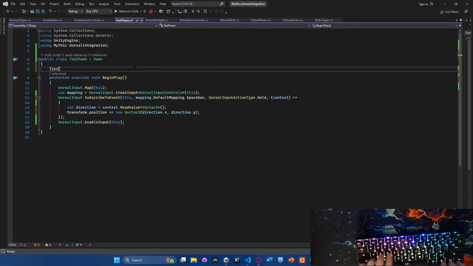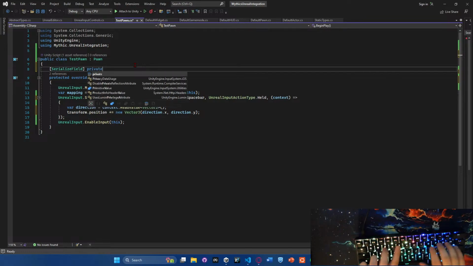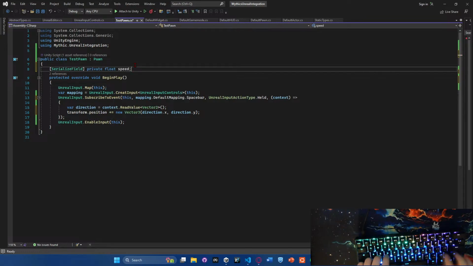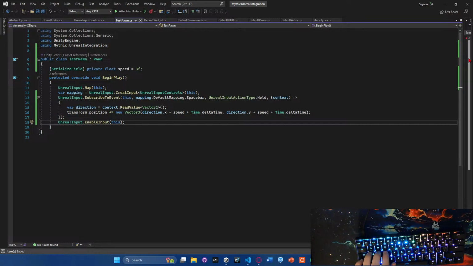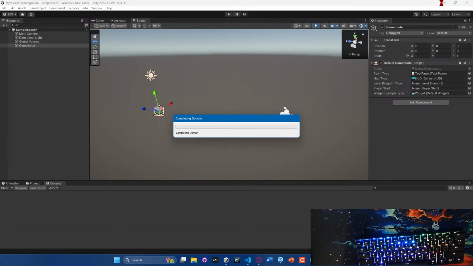So we can now say serialize field private float speed, say like 3f, and now we can multiply by speed. And obviously we're going to want to do time.deltaTime to make sure it is frame rate independent.